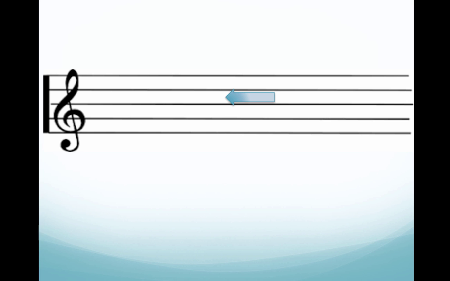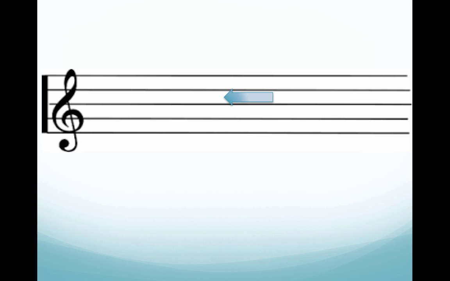And one more example. So remember, face is in the space. The third space is what we're looking for. So we want the third letter of face, which would be F, A, and then C.